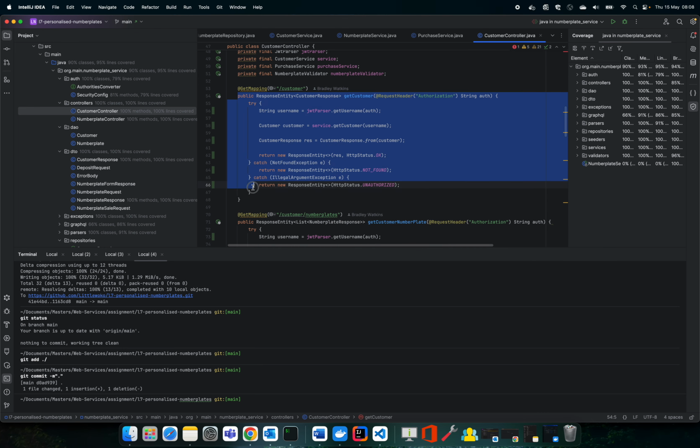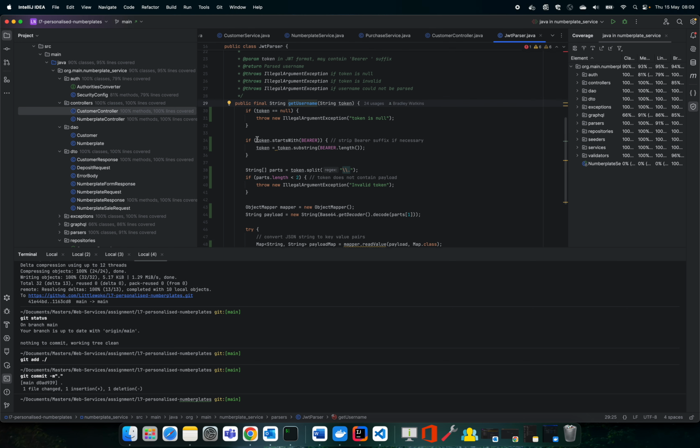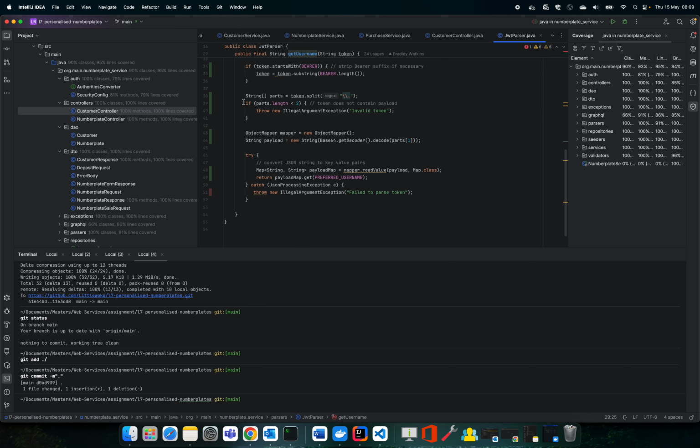The cool thing here, I guess cool, it's actually quite annoying, but when we're getting a customer, we're not sending the username of the customer or any of that. The authentication token contains the username. So we're expecting the authentication token, we're decoding it, so we're parsing that and getting the username from it. You can see there's some stuff, so we check the token's actually valid.